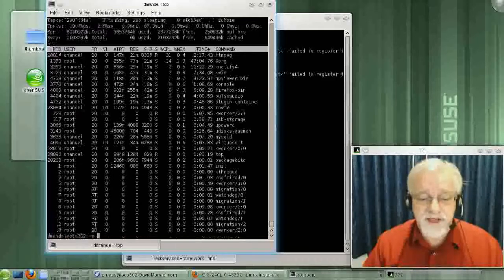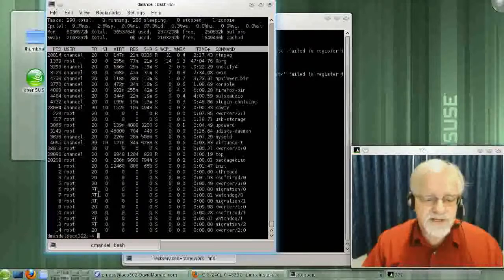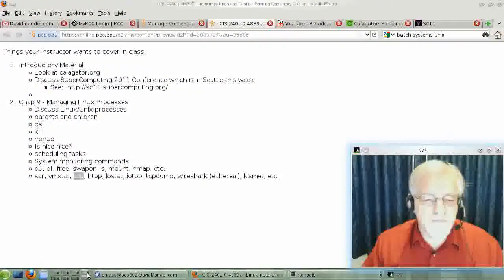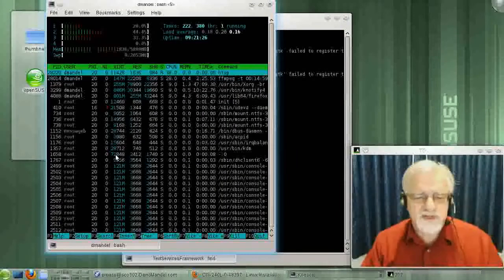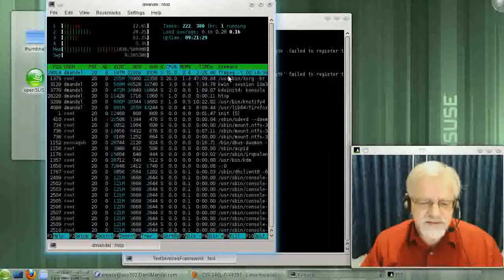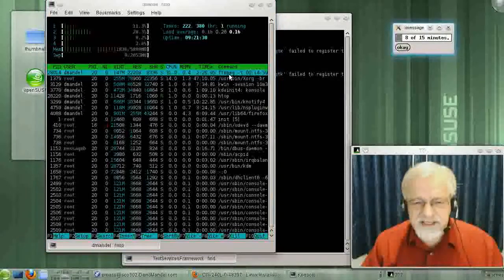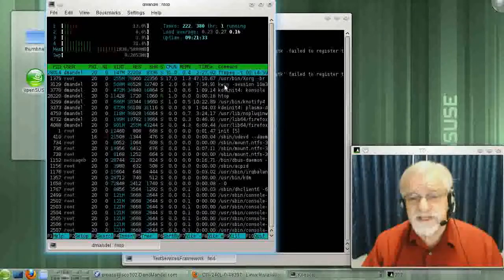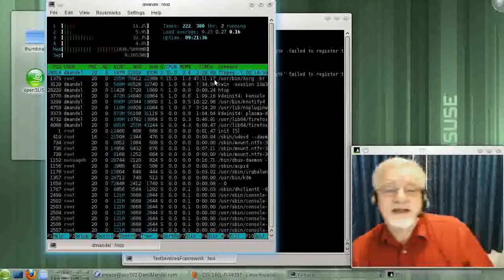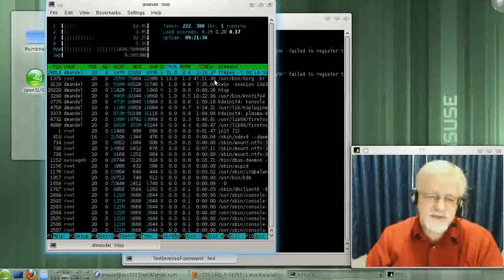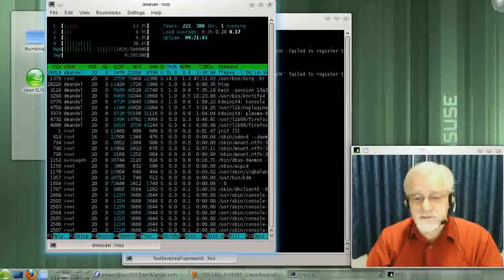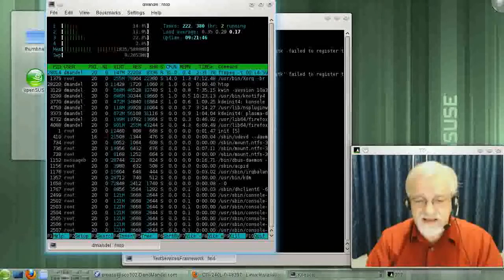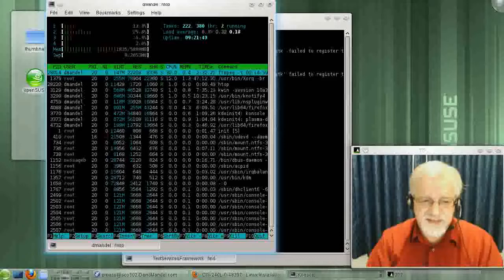It's a really useful command. Okay, let's quit top by typing a Q. There's another command, a variation of top, called htop. That seems to be a little bit prettier and gives different options. I have not used it very much because I notice it's on some of the newer distributions, but it is missing from a lot of Unix systems, so I really don't have that much experience with it.